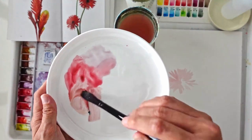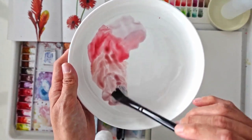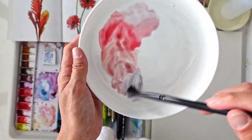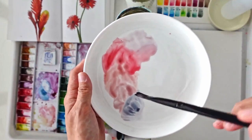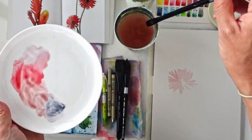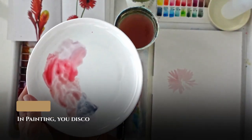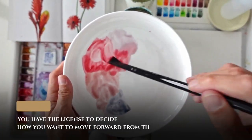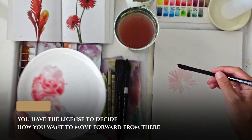I'm now adding a little bit of orange, and I noticed that in my orange palette I had some blue here, so this is why my palette has started to look a bit more blue-gray, which I kind of like as well. So we'll see what we do with that. So that's the thing with painting. You discover new things as you go along, and sometimes things don't go your way, but that's okay. You have the license to decide how you want to move forward from there.